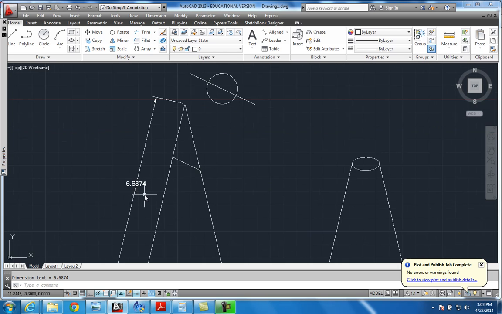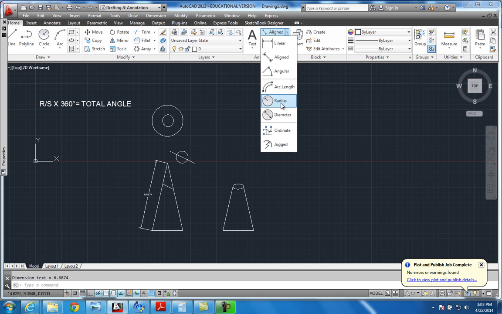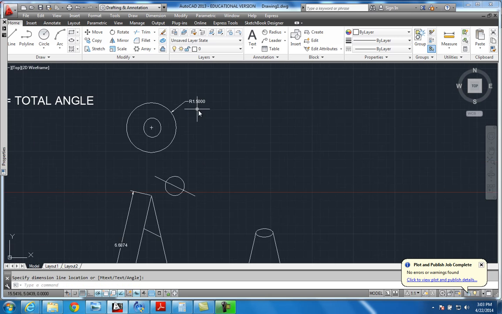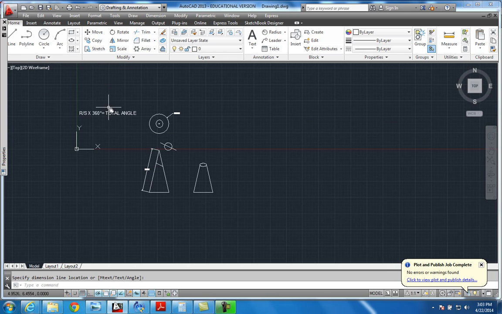So it's 6.6874. R is for the radius down here, and we'll find that by quickly hitting radius. I think it's 1.5. S is the side, the true length of the line, which we just got, and then it'll give us our total angle.